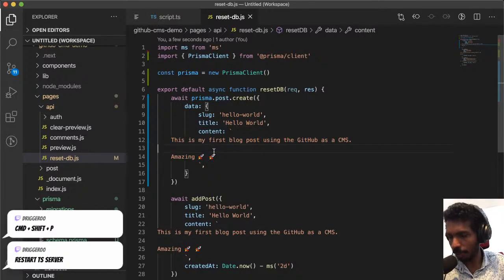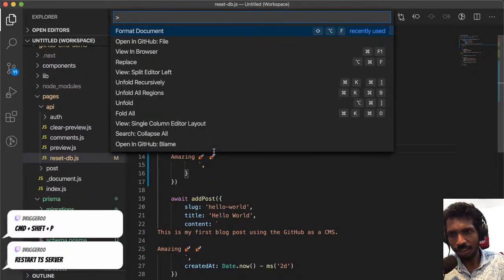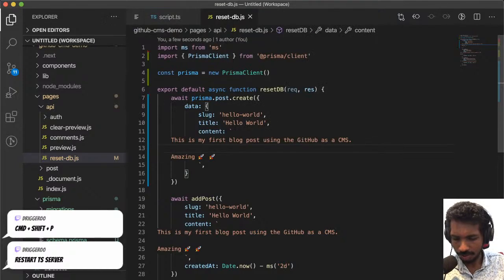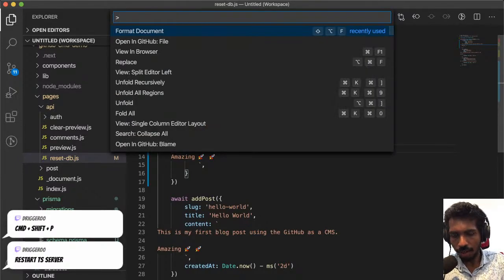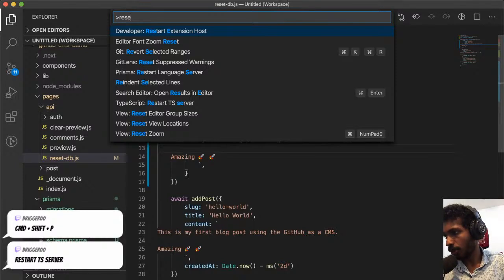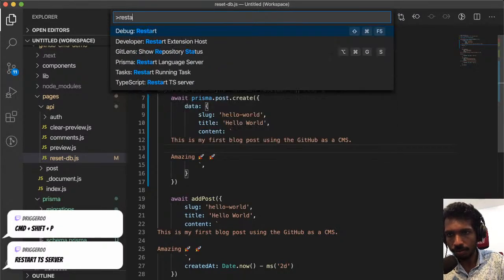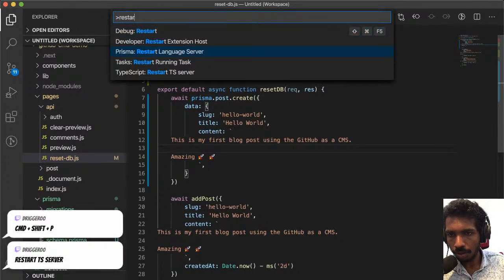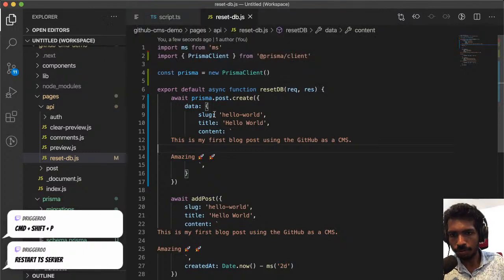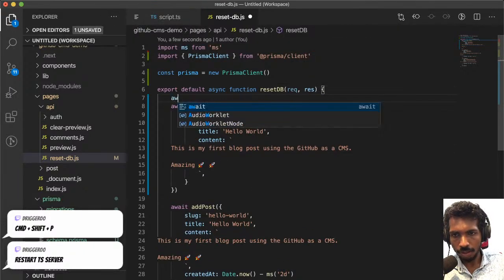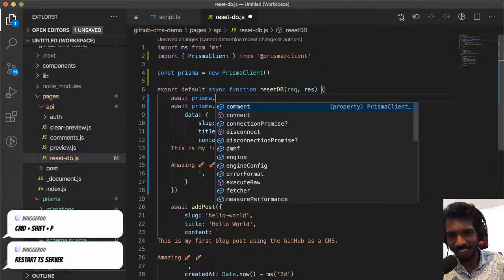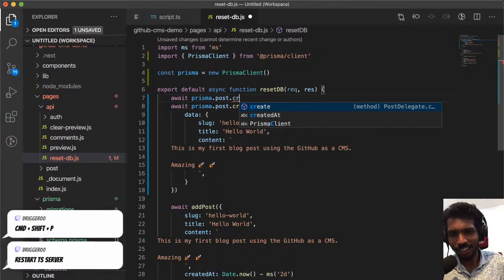Command Shift P. Should be restart TS server. Yeah, here we go. Thanks for that tip. Okay, now it's working.